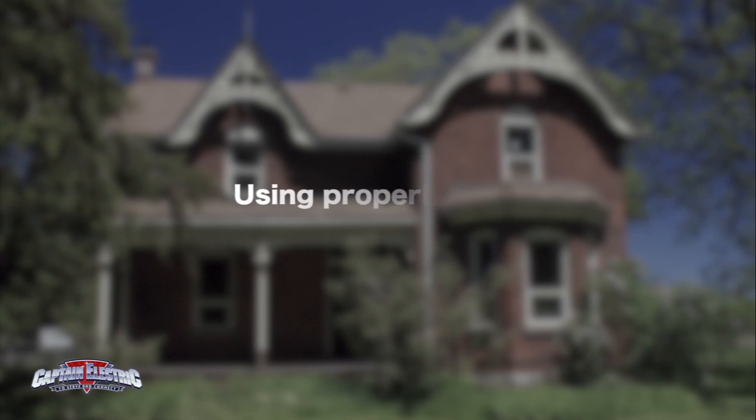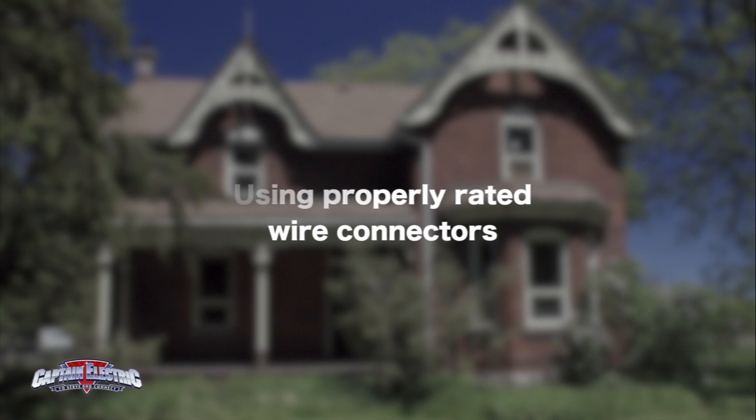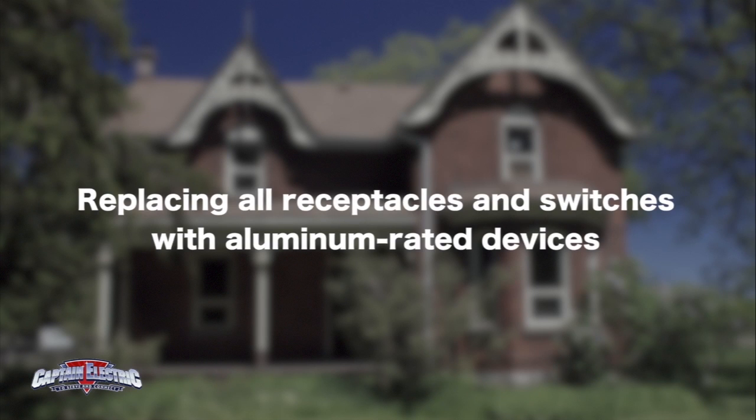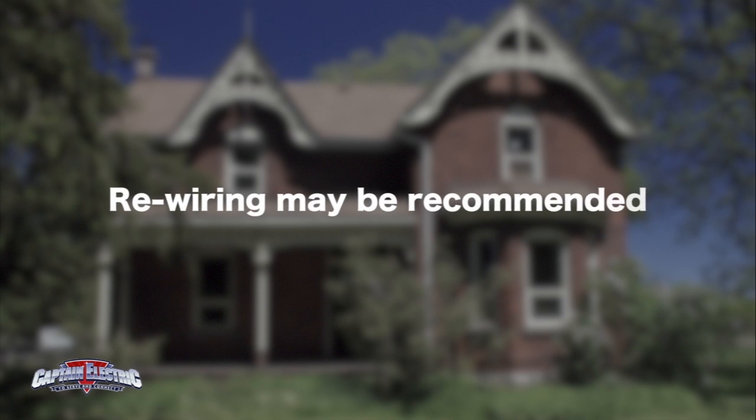Remaking all the connections in your home with the properly rated wire connectors. Using anti-oxidant compound as directed by the manufacturer. Replacing all receptacles and switches with aluminum-rated devices. Depending on the condition of the aluminum wiring, a rewire may be recommended.